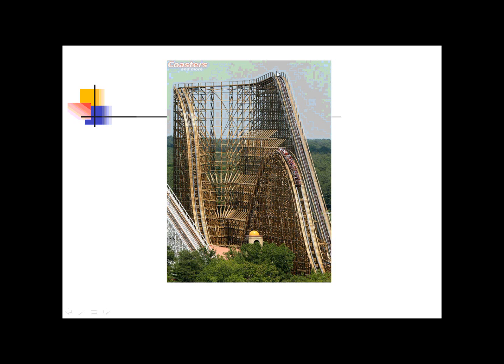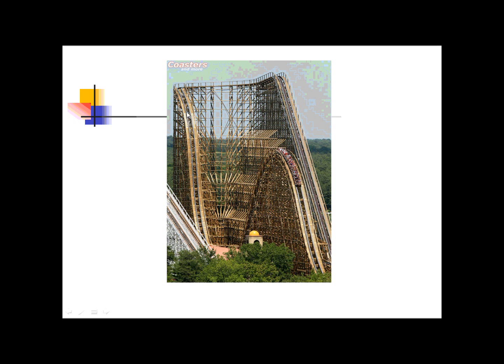What you should notice is that roller coasters will never have a ramp or a hill taller than that initial spot. We'll talk about why in just a second. Whenever it reaches this point, it has its maximum potential energy. As it's going around, notice how it's going in a downward direction very slightly. That potential is being transferred to kinetic just a little bit until we reach right here.